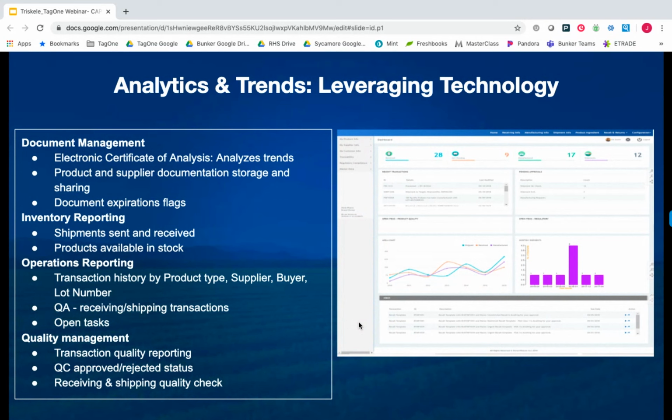Tracking inventory volumes and expiration dates and transaction dates, and quality assurance approvals or rejections over time, and shipping, receiving, all that we felt like was extremely important to stay ahead, identify trends and see things are going upward or downward, just to keep people ahead of the curve along the way.